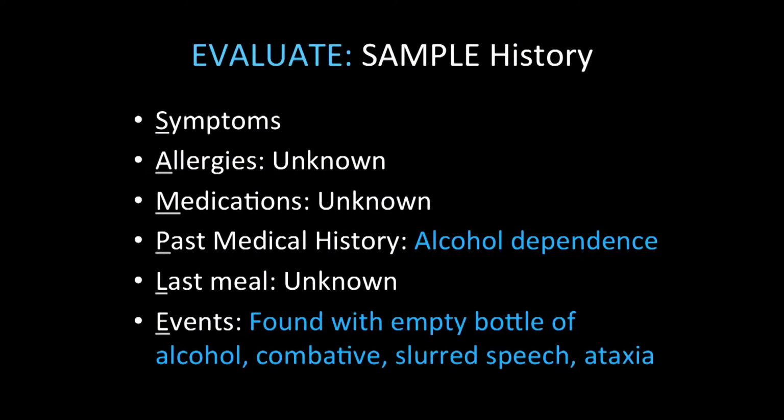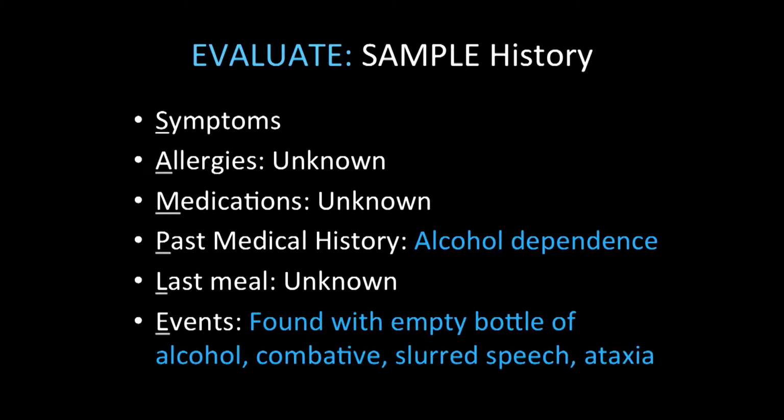So returning to our patient, when he came in, he really wasn't telling us much. We just knew what the paramedics told us, that he was walking unsteadily, that he had slurred speech. Now that he's a little bit more alert, we also now find out that he's had nausea and vomiting for about 3 days. He does not remember, doesn't report any allergies or medications. He has a known history of alcohol dependence, doesn't know when he last ate, and as provided by the paramedics, he was found with an empty bottle of alcohol, combative and ataxic.